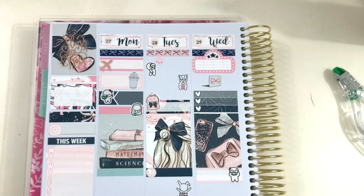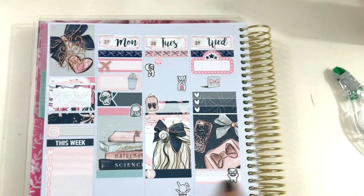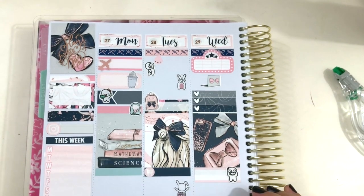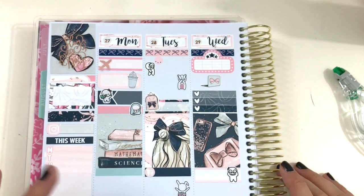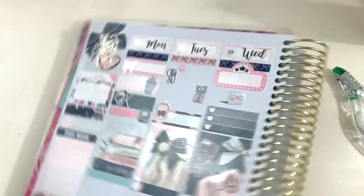So let's see, what else did I do that day? And then we had piano lessons at night, which, you know what, I think I'm gonna leave this open and maybe I will put another picture there because I don't really need to mark that we went to piano lessons. Truth be told, I don't have a thing to mark it because I have these gorgeous gold foiled music notes, but I have them in silver and gold and not in rose gold. So I'm gonna leave that blank. I can always come back and add something later.